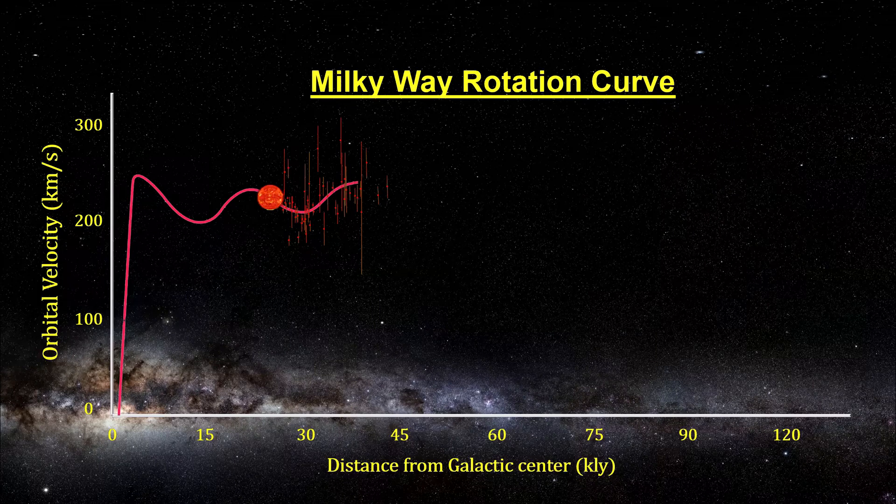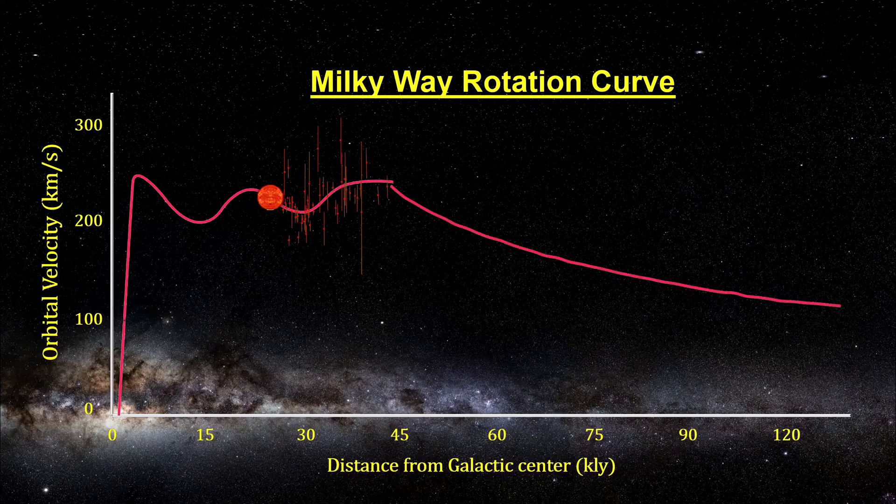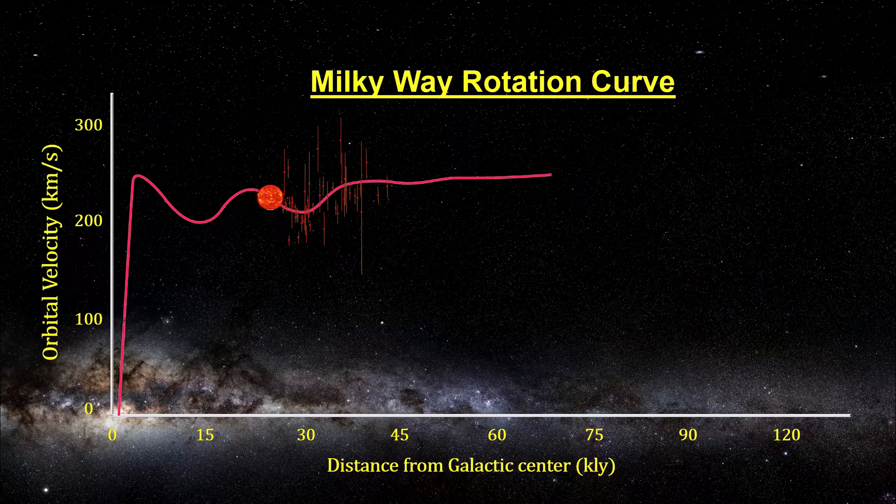Rotation curves give us a measure of a system's mass. At the outer edge of the disk, the star mass density drops off dramatically. That's why, in the 1970s, everyone expected to see a rotation curve that fell off at the edges — but what we found is that where the velocities were expected to fall off, they remained relatively constant. If our current theory of gravity holds up for galactic distances, then this curve tells us that our model of the Milky Way is missing something. In order for objects far from the center to be moving faster than predicted, there must be significant additional mass far from the galactic center exerting gravitational pulls on those stars. Not knowing what it is, we call it dark matter, and it extends way into the galaxy's halo.